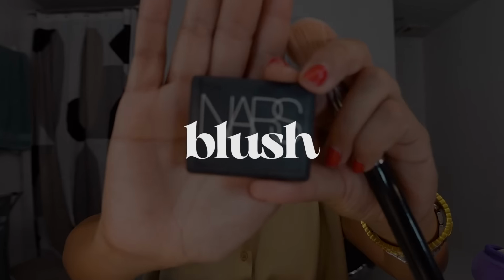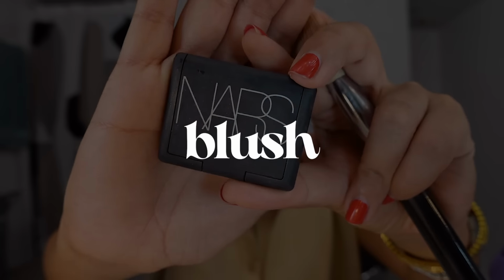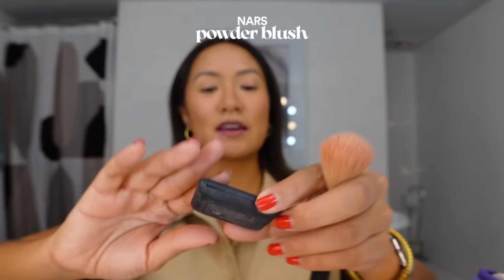And disclaimer lang, I am not a makeup expert and a makeup artist. I do this for fun. And I think this makeup that I'm sharing with you guys, it's usually the makeup I put on my face na I get a lot of compliments talaga. Cheeks! Done! So since I love mini-sized everything, even ito, maliit.